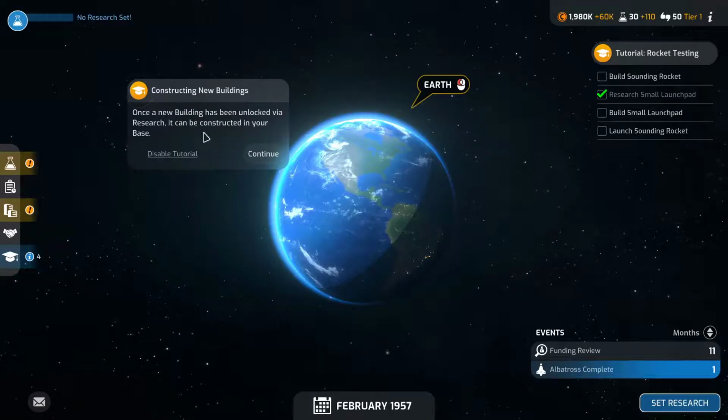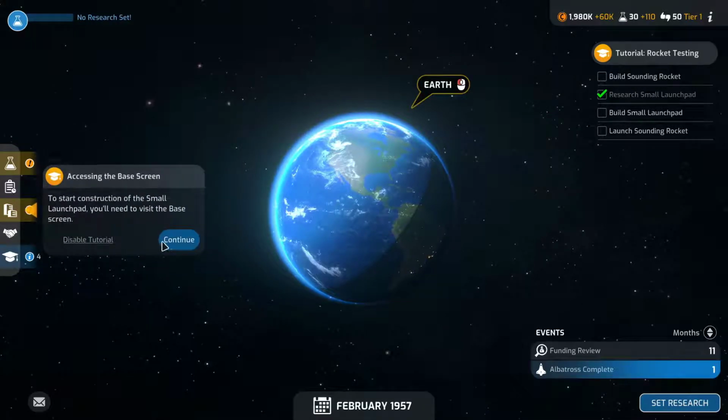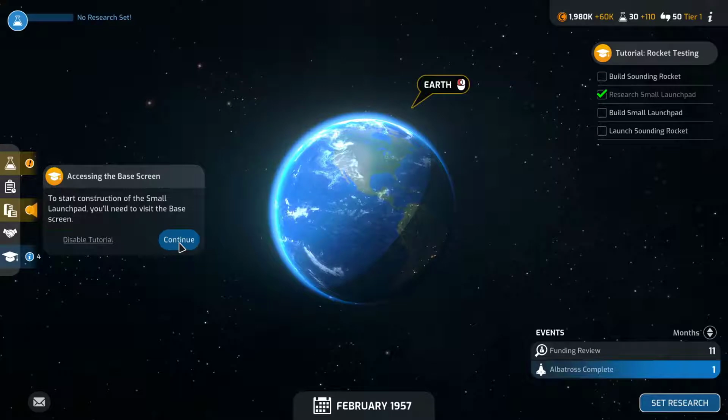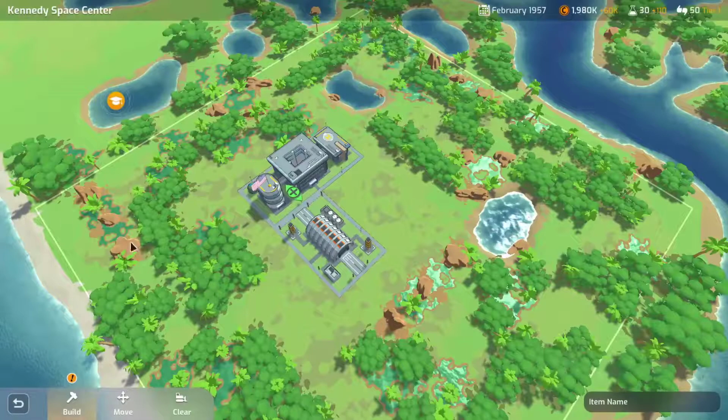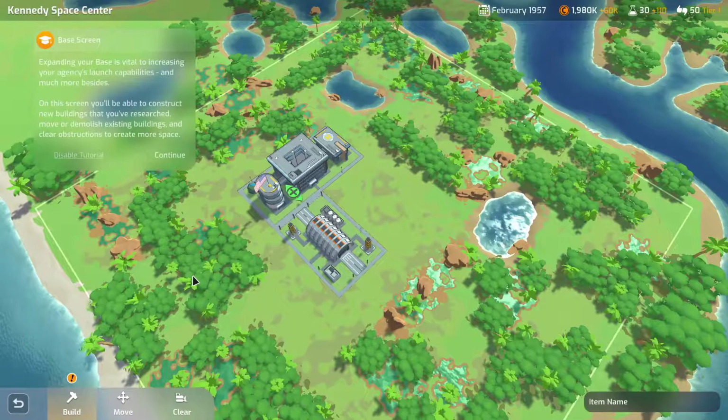Once a new building has been unlocked via research, it can be constructed on your base. Accessing the base screen. To start construction of the small launch pad, you'll need to visit the base screen. Ding! There we are. Alright, expanding your base is vital to increasing your agency's launch capabilities and much more.